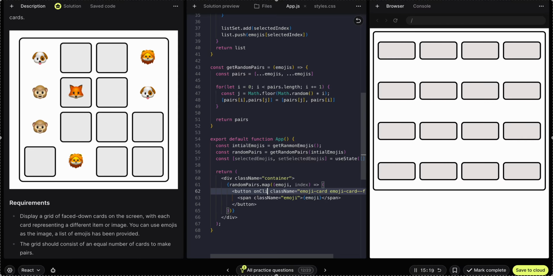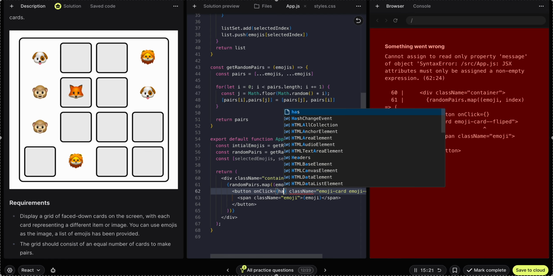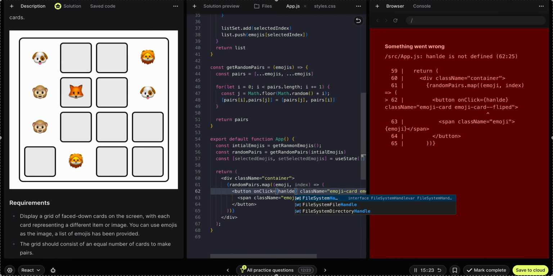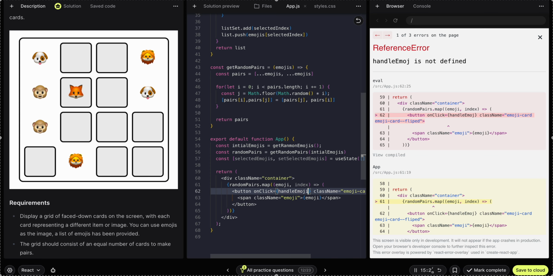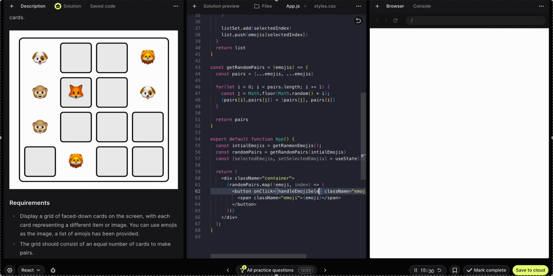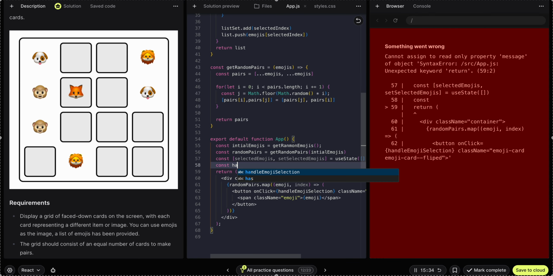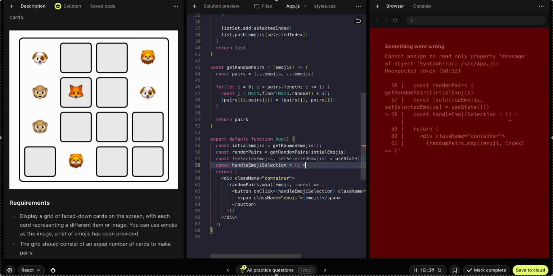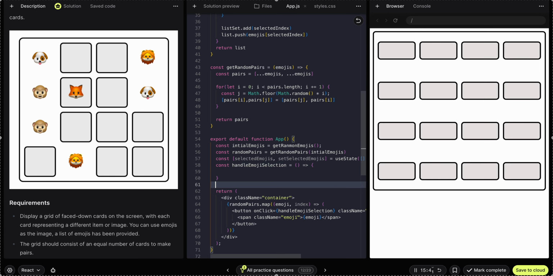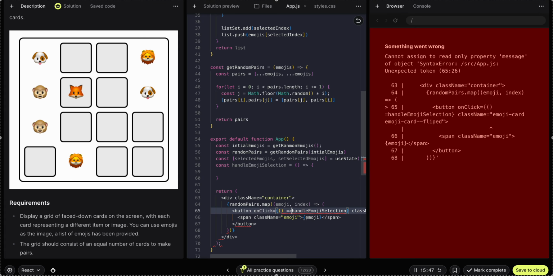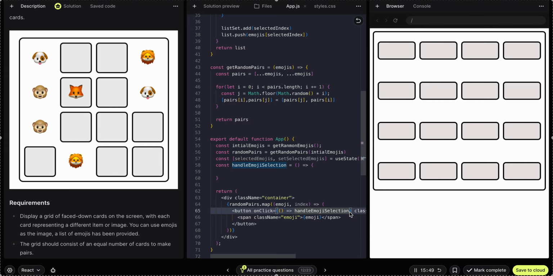On click will be handle emoji selection. On handle emoji selection will be like this. So we will pass the index to the function.